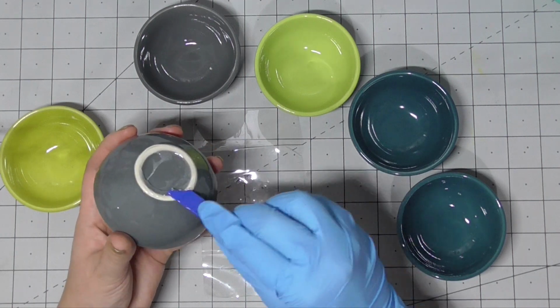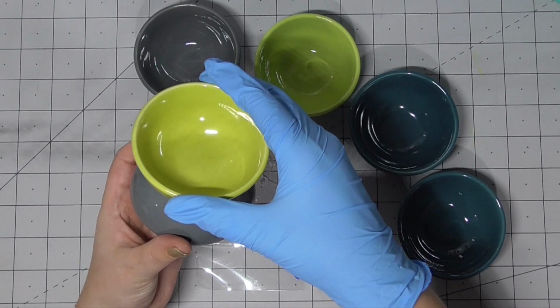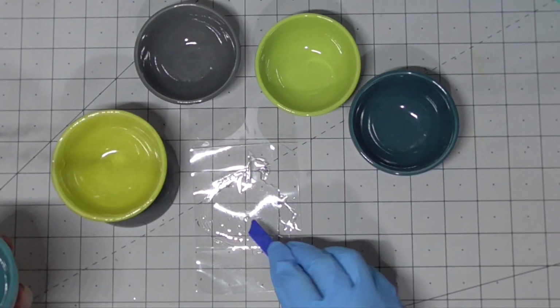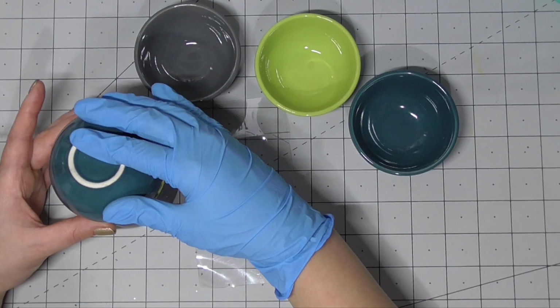This glue is incredible. You have to mix the 2 parts together. I don't know why I'm only using 1 glove. I really can't explain that. Maybe I was having a Michael Jackson moment. More likely there was only 1 within the reach of my craft desk. So there we go. You should use 2 gloves.